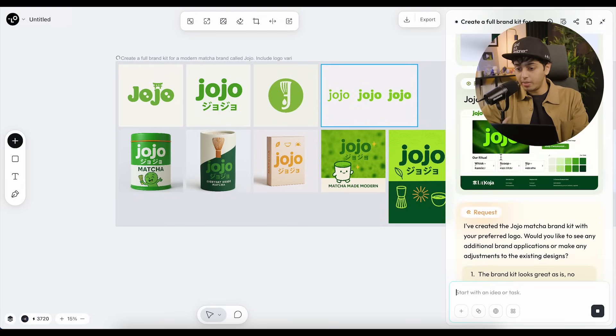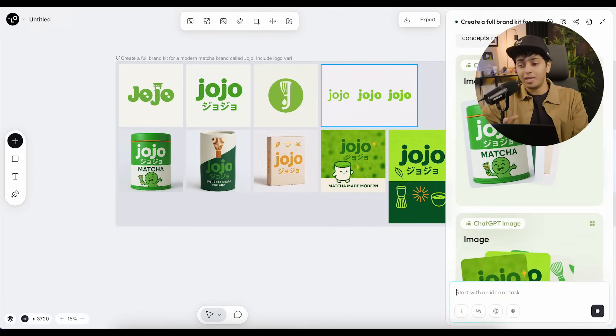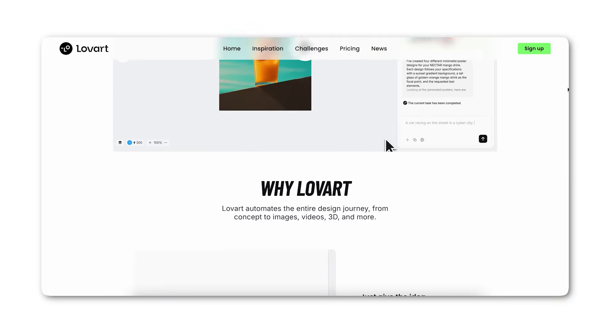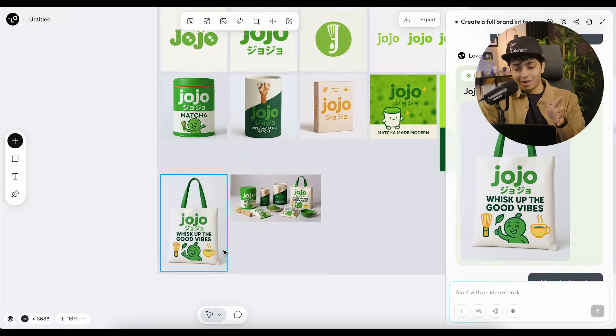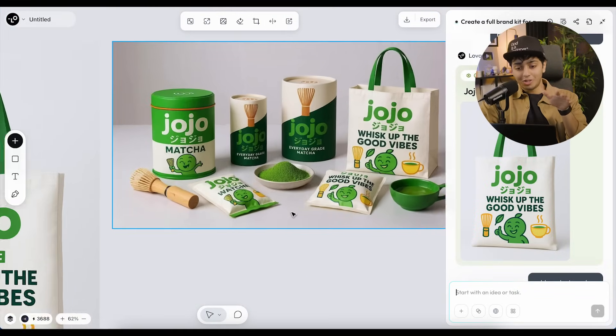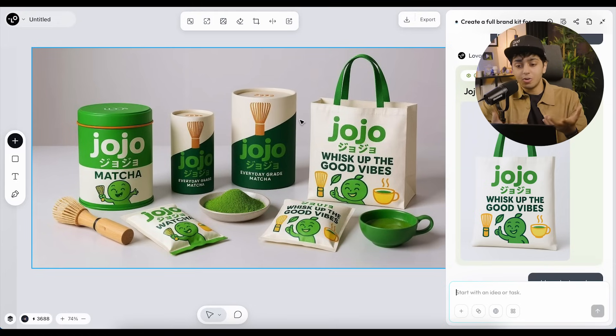Let me talk about why Love Art is so powerful. Love Art isn't just one model — it switches between different models depending on the task. It used ChatGPT for some image generation, it used Flux Context for the website mock-up, and being so transparent about it is very good. Logo vectors are handled by a vector-trained model; text layout and image filling come from visual AI pipelines; motion elements use Runway Gen4 capabilities. You get the best of all tools without switching tabs — all in one place. That's absolutely genius.